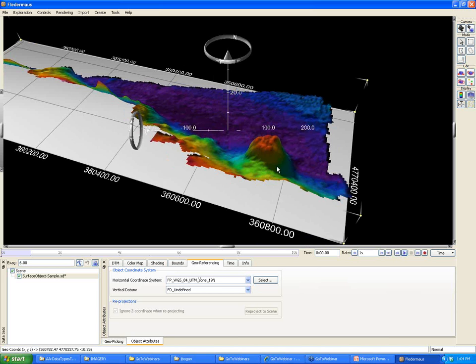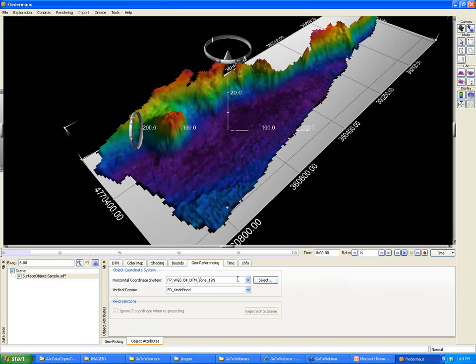The trick you never want to do is often people accidentally come here and, instead of hitting the reproject to scene button, they actually try and change the horizontal coordinate system here, which is never what you want to do. This is only about identifying what the data is, and in the next version of Fledermaus, we're going to make this a little bit harder to change so people don't do that accidentally.